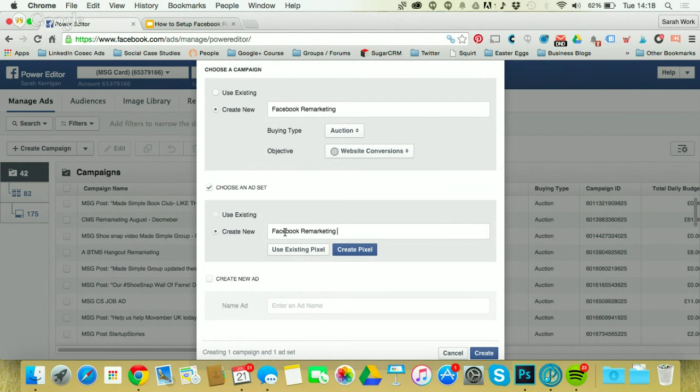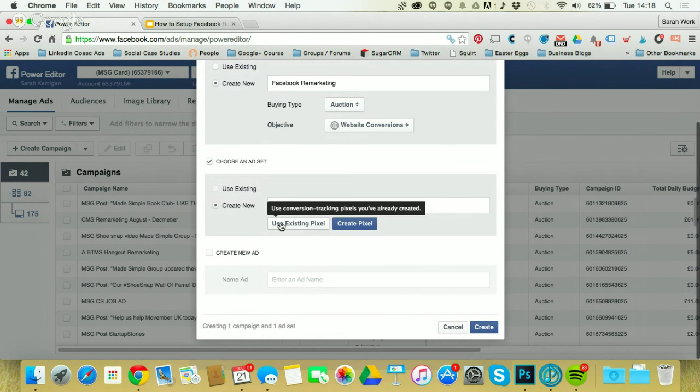We don't need two. A reason for creating multiple ad sets is possibly if you want to be targeting people in different countries. Then you can create an ad set for each country. So if you've got a website and lots of people from different countries visiting it, you might want to create a group of ads all targeting people in Spain, so all your Spanish website visitors, and then your UK website visitors, and then you might actually want to do ads in different languages.